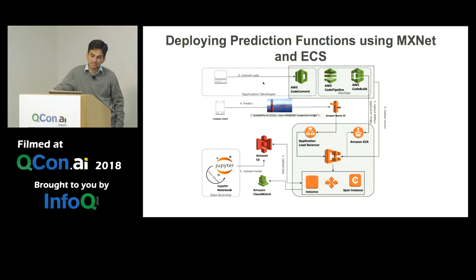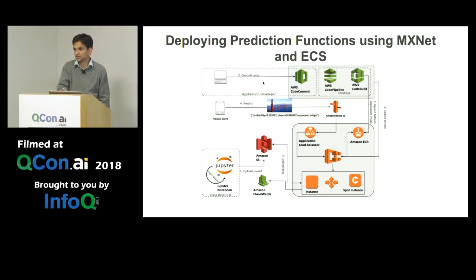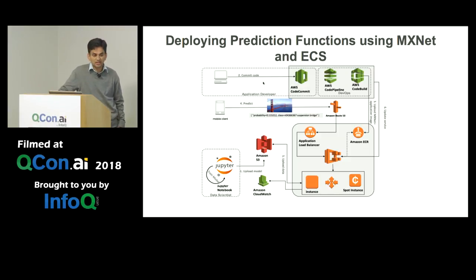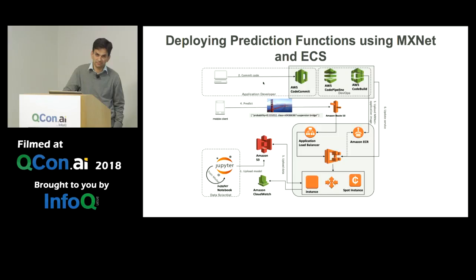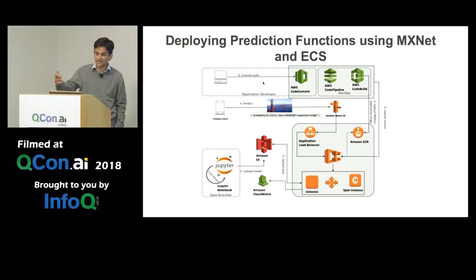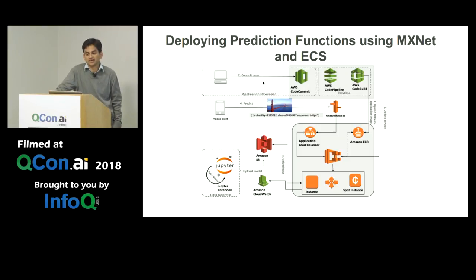The talk is basically around containers. You can deploy MXNet on containers today — the example I'm talking about is on GitHub, so you can download the Docker image and run it. Containers give you this horizontal scale. I also have a load balancer, so when my API spikes from my mobile app — going to 1 million requests per second — the service should not fall apart. In front of that, I'm fronting it with a friendly DNS server, so I can say go to a friendly name like test.myproduct.com versus some random integer.